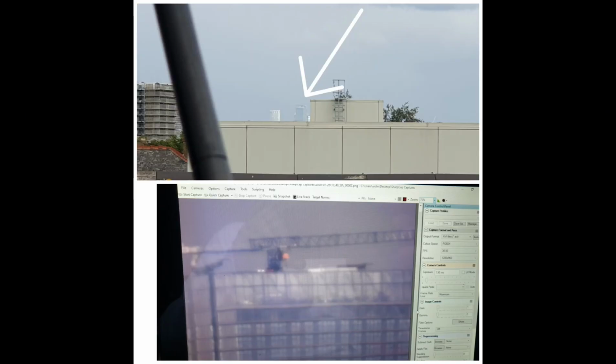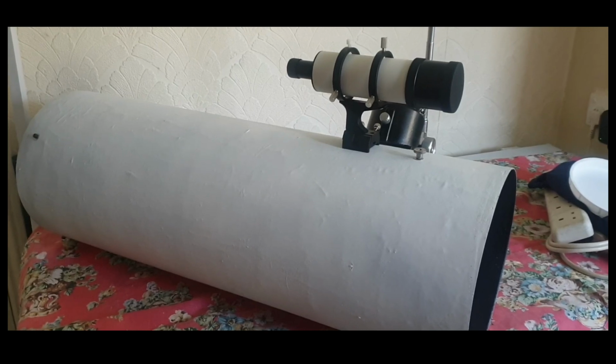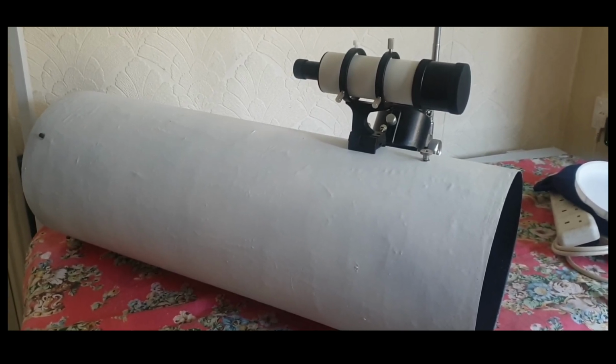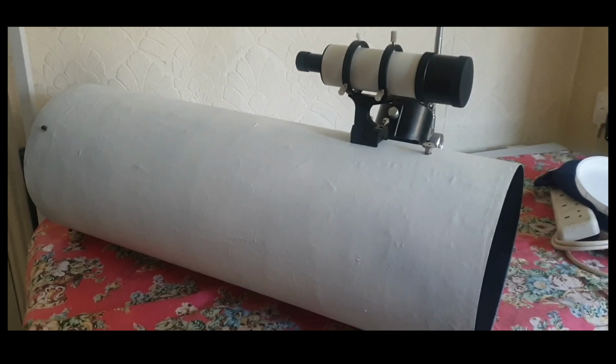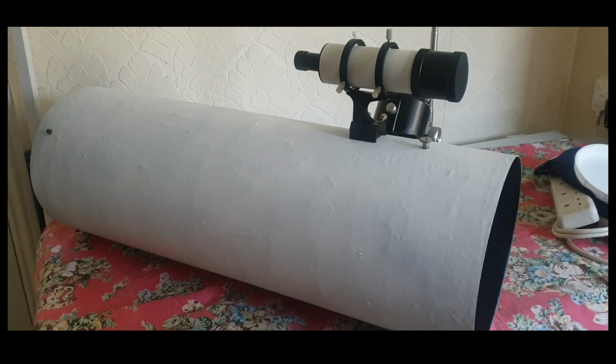I haven't had a chance to look at the moon, unfortunately, because it wasn't in a position in the sky that I could view it from my property. So, you know, I'll just have to wait until that comes into line. Let's go to the back of the scope and take a look at the adjustment screws for the primary mirror.